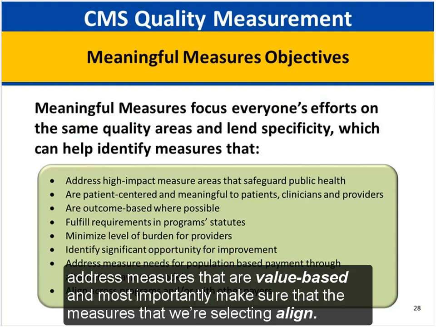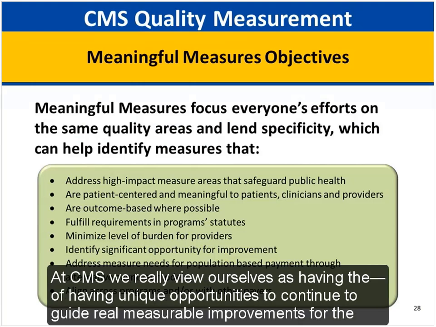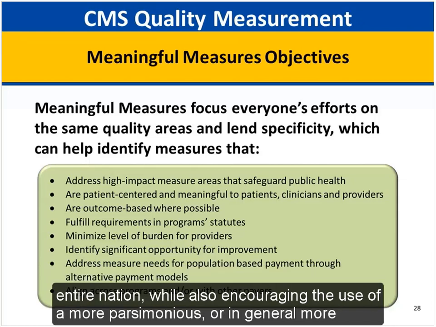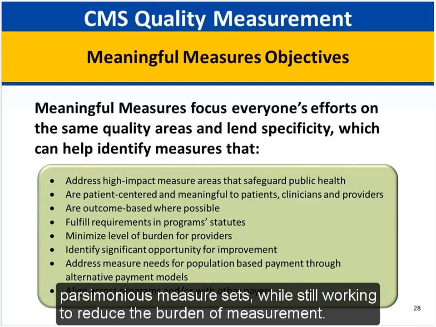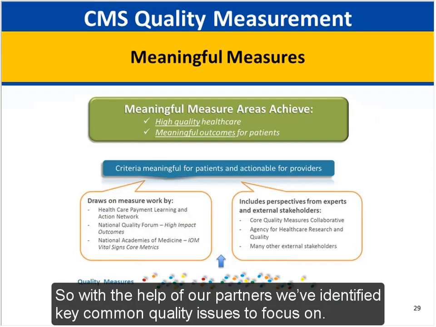And at CMS, we really view ourselves as having unique opportunities to continue to guide real measurable improvements for the entire nation while also encouraging the use of more parsimonious measure sets, while still working to reduce the burden of measurement. So with the help of our partners, we've identified key common quality issues to focus on.